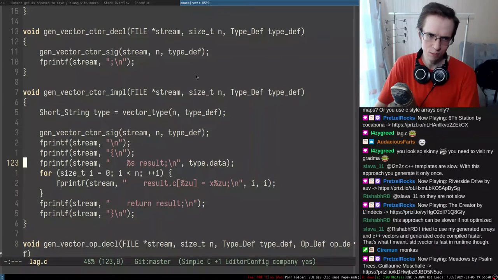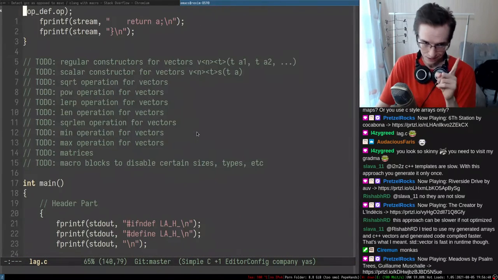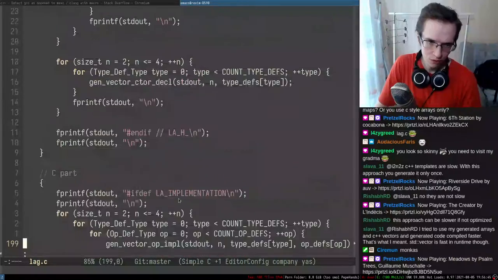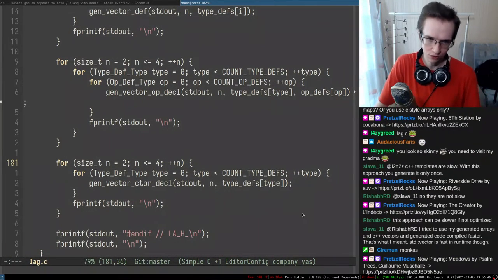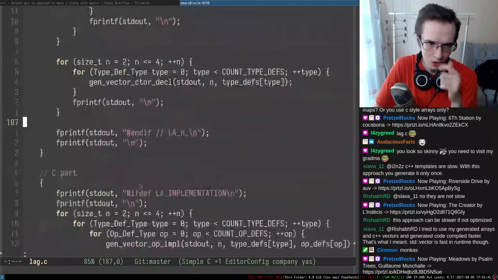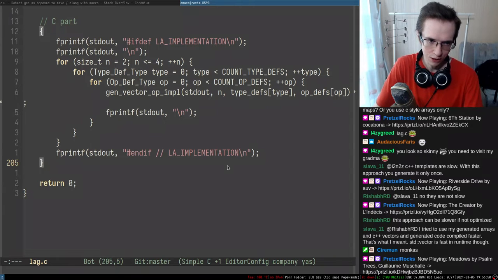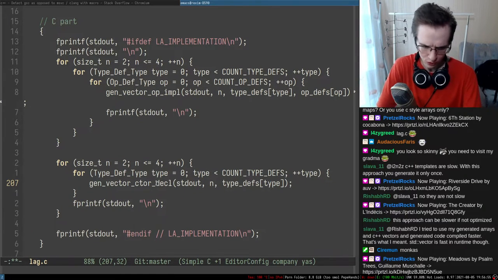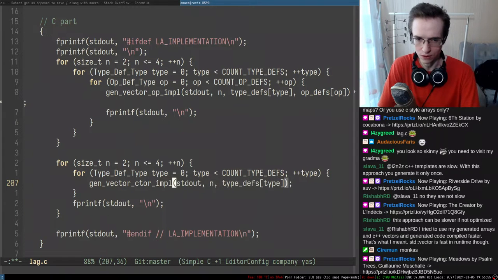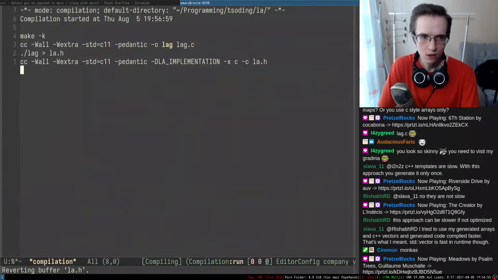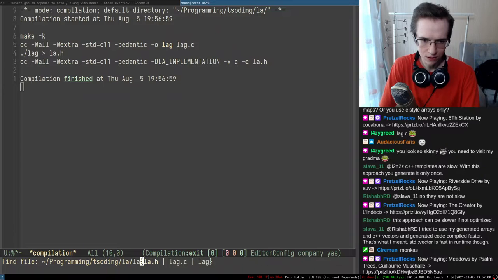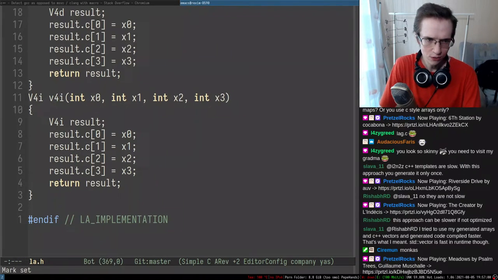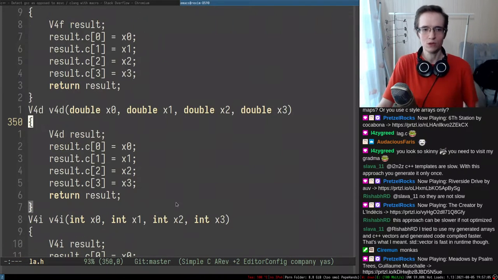Let's see. Does it compile? Yes, it does compile, but we don't use this function yet. We're about to use this function and generate the constructors for this entire thing. So we're going to be generating the constructors in the implementation section, somewhere here. And what I'm going to be doing is just substituting declaration with implementation. There we go. And if I take a look at all the h and go down somewhere here are all of the constructors.